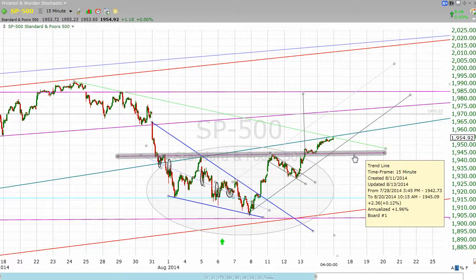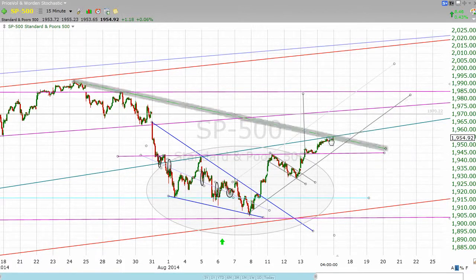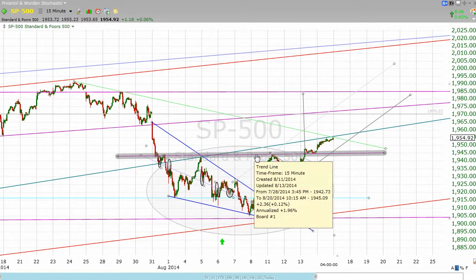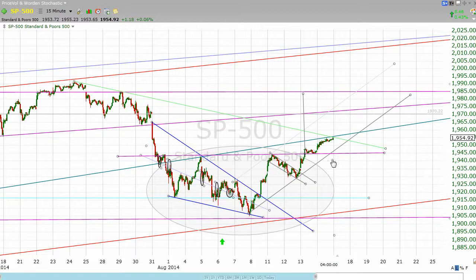This neckline is also an important area of resistance. I guess what I'm saying is, if we do back up here and we make a new low, then I would probably have to consider the fact that this is absolutely a busted pattern. Sometimes you will get a dip below the neckline to test the right shoulder level, but frankly we haven't seen that much. I think we've only seen that one time as we've been following the charts together.